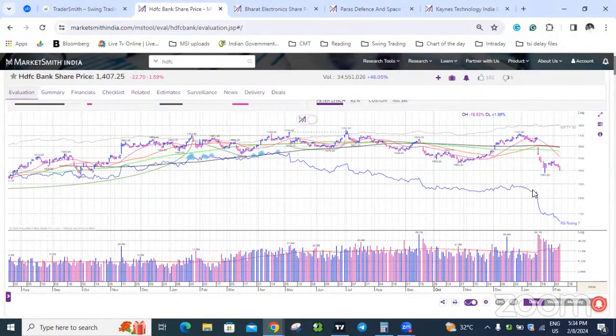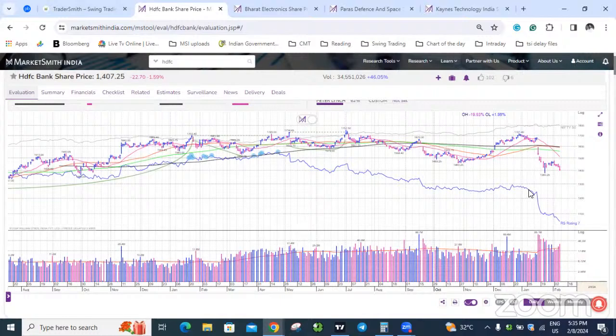That is why I am saying, if it remains traded below 1400 or 1450, maybe more fall may happen in HDFC Bank, and the stock may reach toward 1300 followed by 1270 kind of levels. With the way it is falling, another 8 to 10% fall may happen in HDFC Bank.